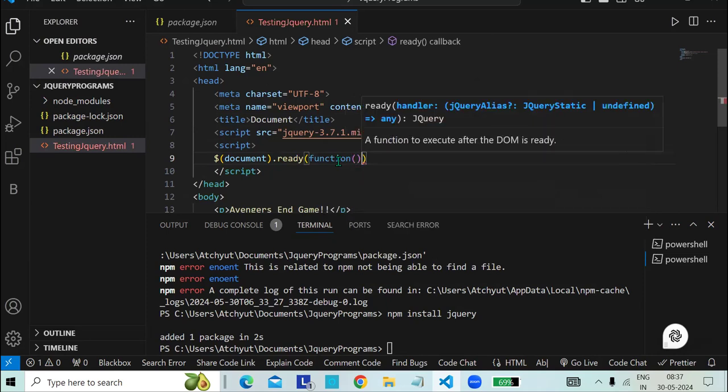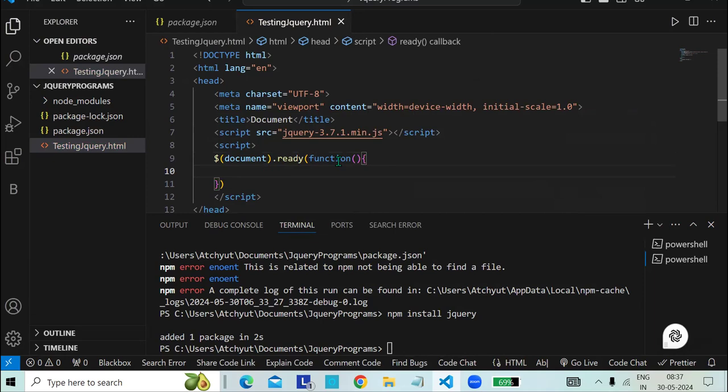So what I have written: dollar document dot ready function. What I'm saying is, whenever I load the web page, please execute this functionality.